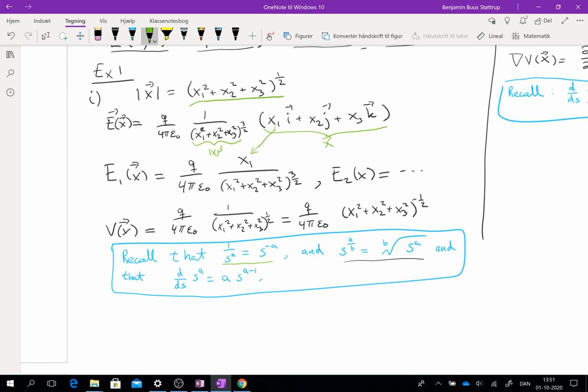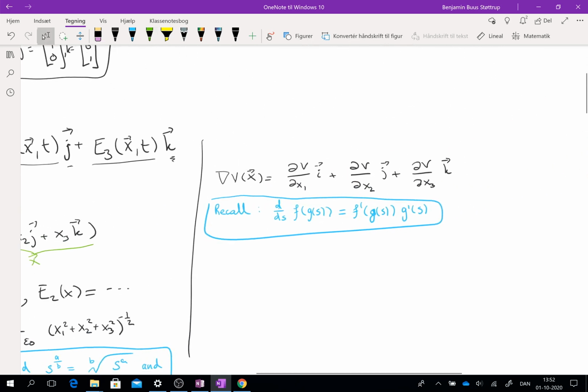The nice thing about this formula is when we have to differentiate, we have a very neat formula for differentiating stuff like this. We just take our power down in front and then subtract one from the power. So that's the whole deal about rewriting it this way. It makes it easier when we differentiate.